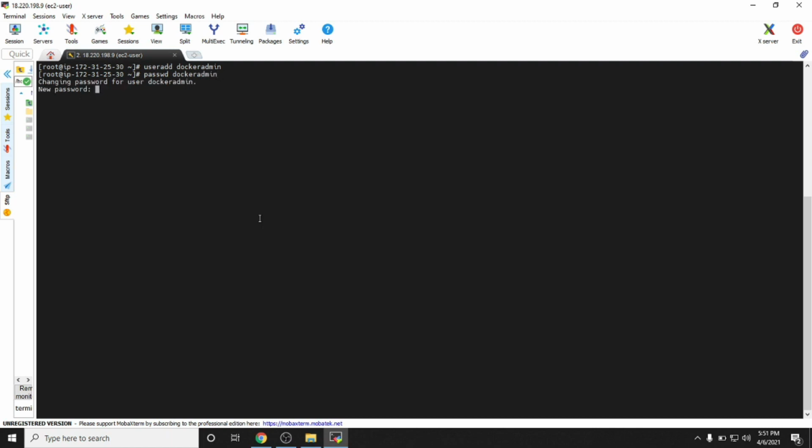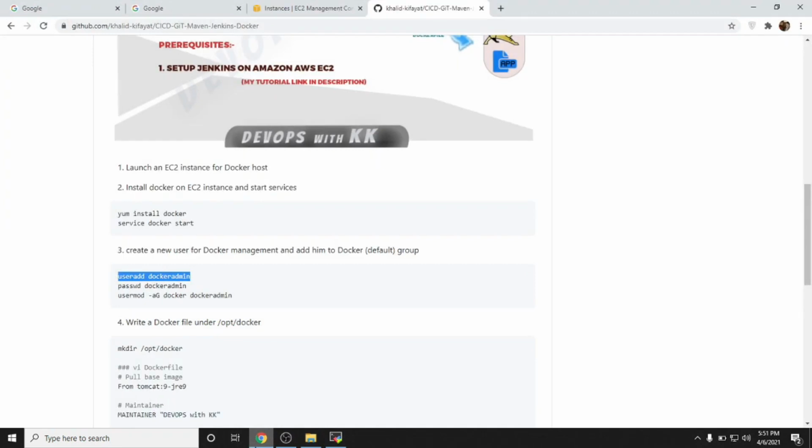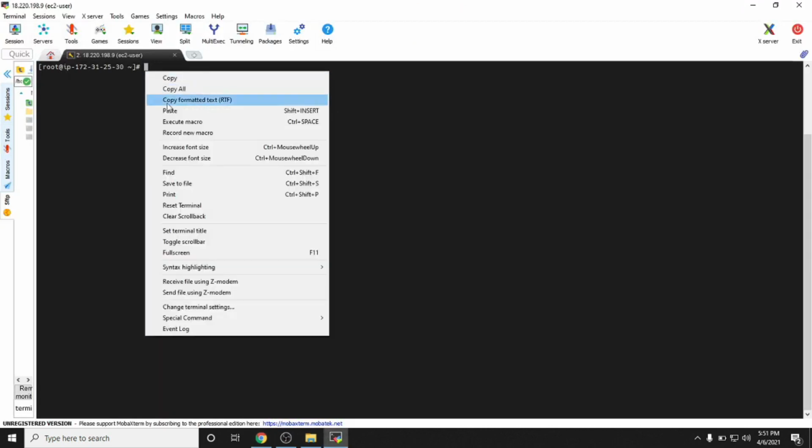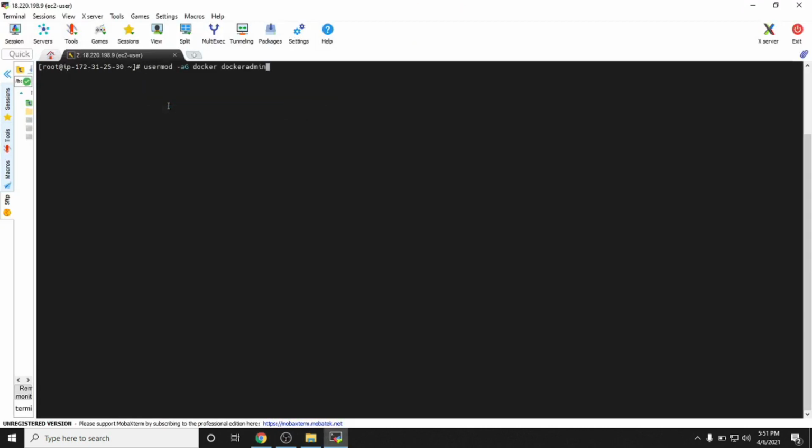Okay, so it's asking me for a new password. All authentication tokens updated successfully. So we have created the user dockeradmin. Let me clear the screen. Now we will add this user to the Docker group with this command: usermod -aG docker dockeradmin. Okay, so this user has now been added to the Docker group.